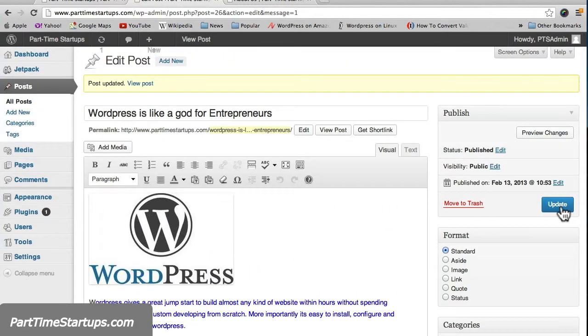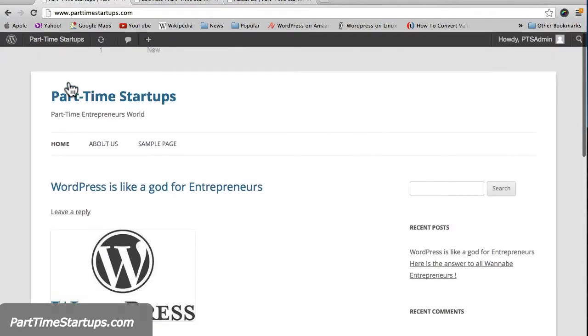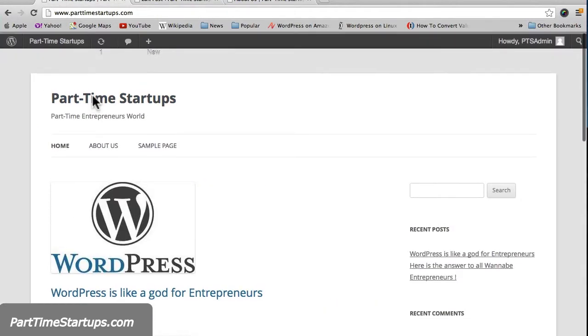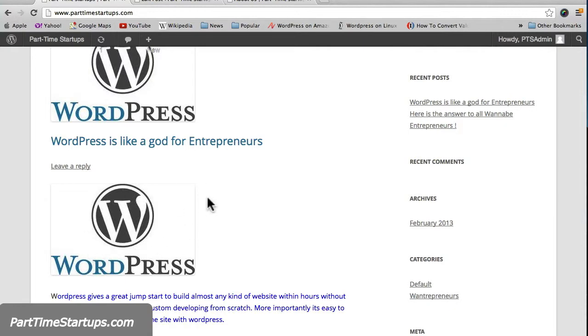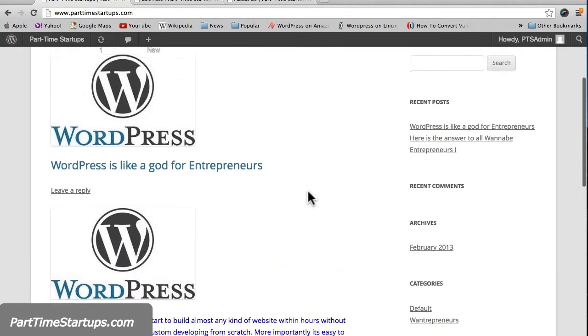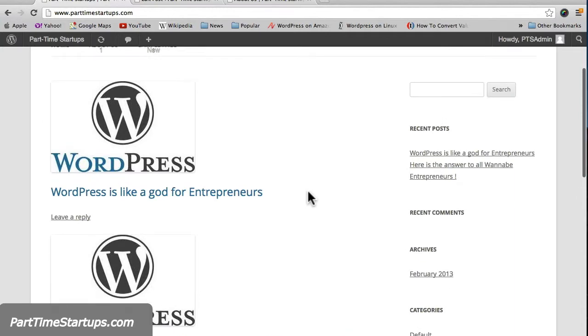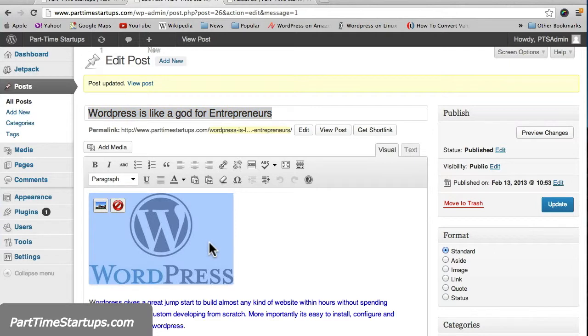Now if I go update, go back to my home other tab and refresh to see the home page. So here the featured image will be shown before the title. Of course, that is all depending on the layout and templates used, but for now we can see this is the featured image and this is the title, and here the image I inserted inside the post. Okay, I can control how I want to make it look. I want to use it as a featured image feature rather than inserting the image in the post.